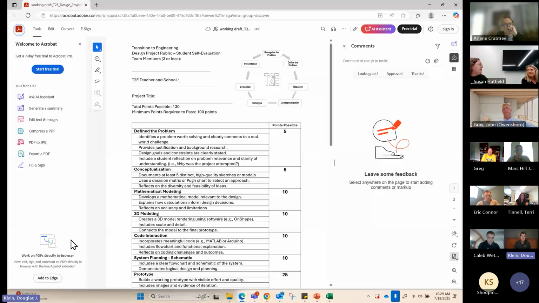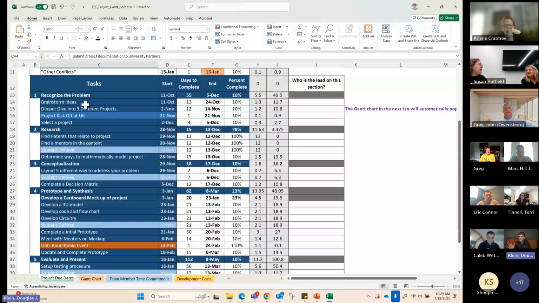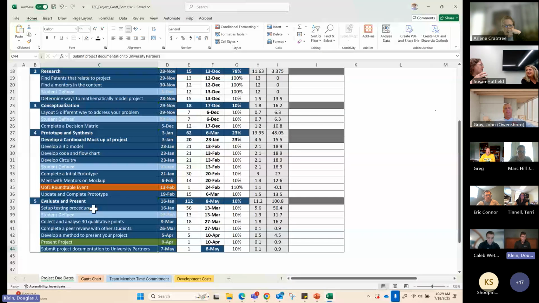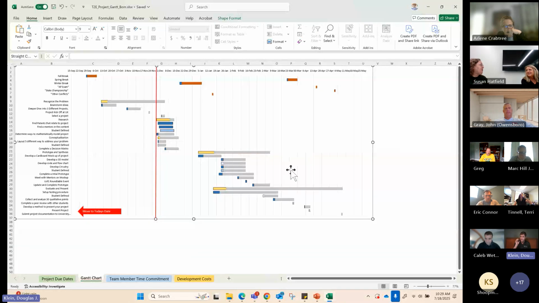So what I was showing here is just the Gantt chart that I put together for you all, which has all the kickoffs in there, the round tables are in there. You can use this and modify to whatever level you desire. This is not the gospel, but it will populate their Gantt chart as they go along. I love Gantt charts for my class because I can have them fill out the percentage. Anything that is white is something that they can modify.